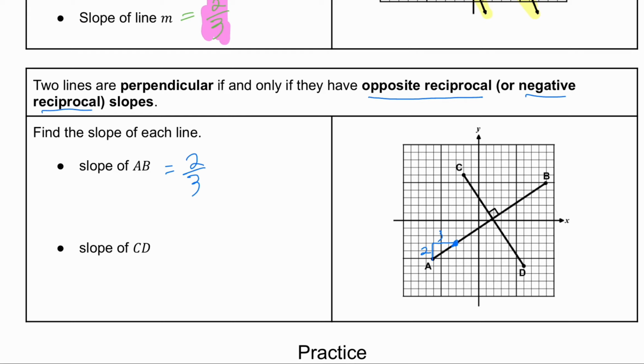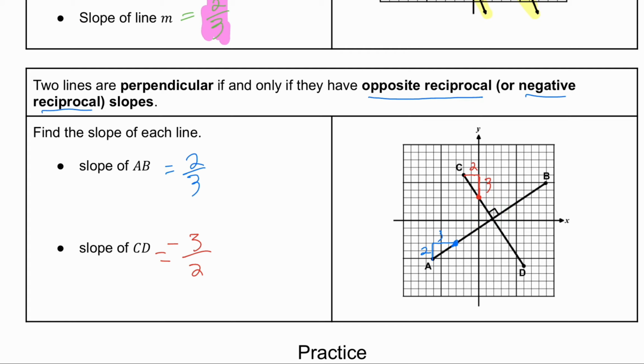And CD has a negative slope. In this case, finding that nice perfect point, we got one right here. It's going over 2 to the right and then down 3. So this slope is -3 over 2, right? It's a negative, going down. Now these are two examples of opposite reciprocal slopes. So we know that there is a right angle here, because these slopes are opposite reciprocals of one another. One's 2/3, the other one is the reciprocal with the opposite sign, -3 over 2.